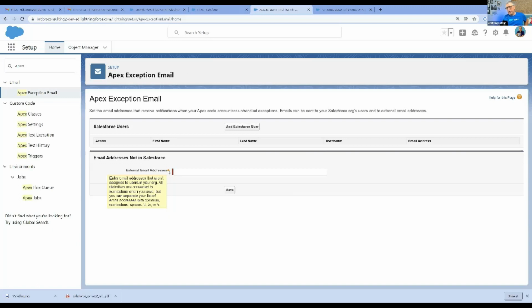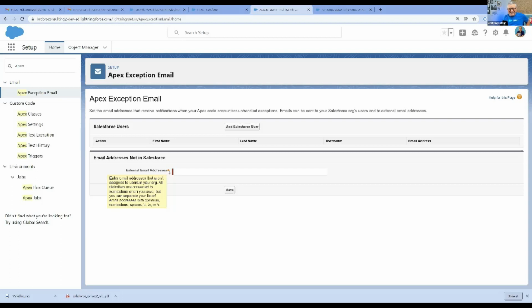But above, you can just manually add users, which is usually what we do in our sandbox. If one of us builds something, we'll just add ourselves and it's not notifying the whole team. If you're a team of admins, developers, multiple people touching, and if you like pain, you usually set up a distribution email list and then you bombard your email with it. But then you want to probably set up very good filters and separate those out in a folder or something like that.